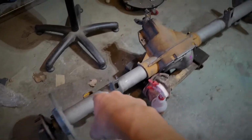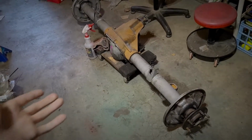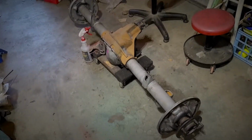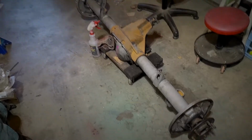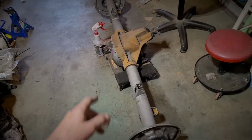All right, so here we have our Ford 8.8 inch rear end. Recently I had this rebuilt. I was going to do it myself, however, I just don't have the experience. I'm going to drive this across the country, and I don't want to be doing it myself. I wanted to make sure it was done right on the first shot.